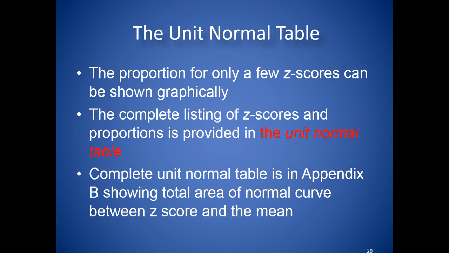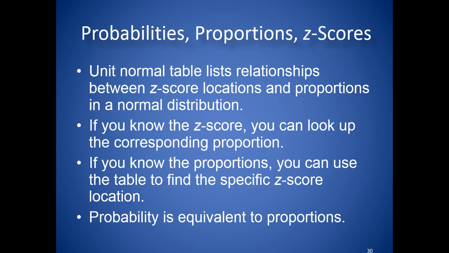You can also use the unit normal table, but nobody does now that we have computers. I mean, we used to just look at the z-score, and then what is the degree of freedom, how many are there in the sample, and then you can look at the value, and then you can say whether it is statistically significant or not based on your level of significance. But now, the computer does that for you.